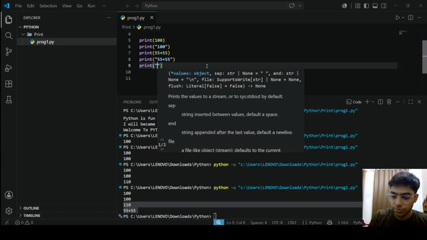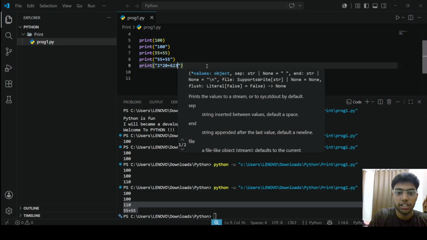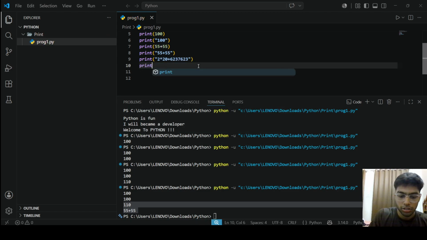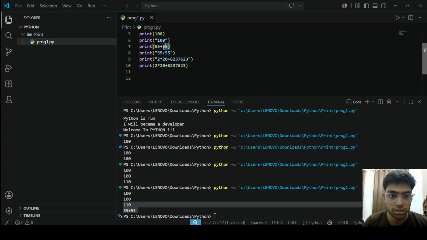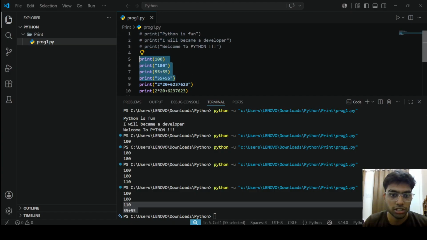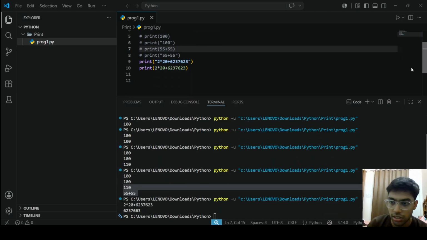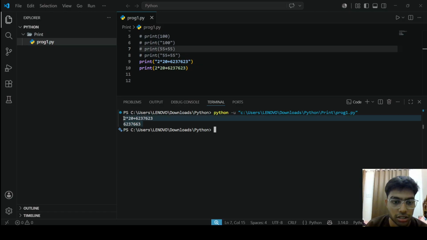Like if we do two, and plus, let's try random numbers. We'll copy it out and just print the statement we just wrote. It's not random numbers. So let's comment it out for the rest, so it will not be a cluster. We run it. See, that's the equation in the string format.